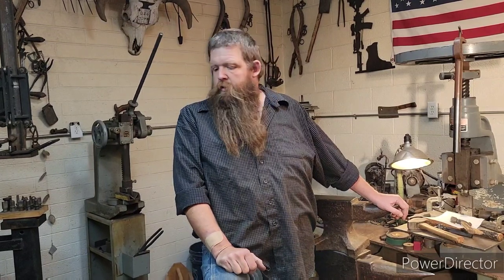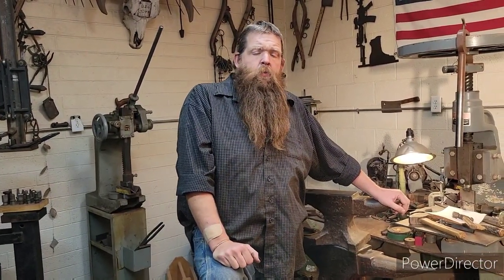These are my favorite older anvils. They're great. They're big. They're heavy. They're lots of fun. We also have lots of other tools. We got the drill presses, we got swage blocks, we got coal forges, coke forges, all the pieces for bellows forges. We got a lot of neat stuff. We got hand crank drill presses that we'll be going through.